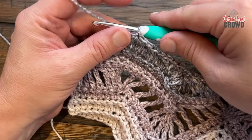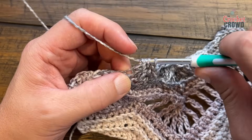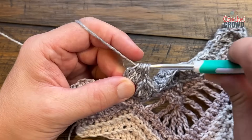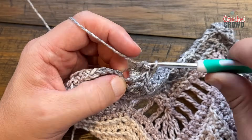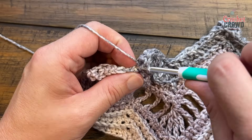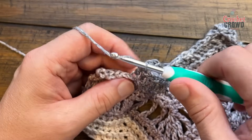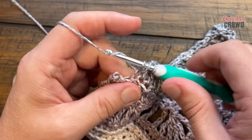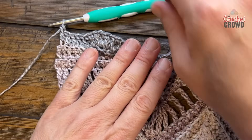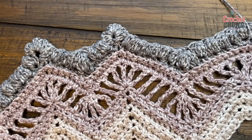Coming up to the final edge, you'll have four puff stitches that stand on their own plus the base, then four. Skip one and puff into the next stitch. Pull through everything, chain one, chain one, and in the same stitch double crochet into the back loop. The last eight in a row are each a double crochet in the back loop. Complete eight double crochets and this concludes what I believe is the hardest row — number eleven. Turn it around and you'll have beautiful texture work. It gets even better once you do the next row — number twelve.